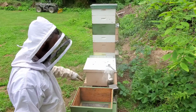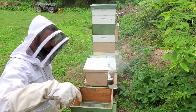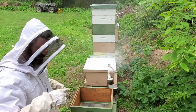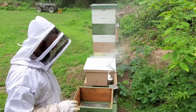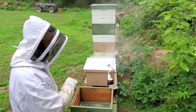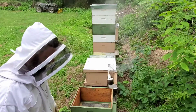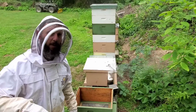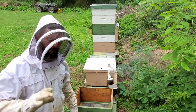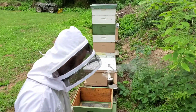That's the way that it's facing, and so they'll stay there. These ones will move over about a foot and a half, and the bees that are coming back to this box should find their way because this one's going to smell like other bees. But if not, they'll go in here if the other bees don't fight them, and it'll just give them a little bit more numbers. This hive is doing well. It's got a lot of brood. The queen is laying, so it'll be okay. All right, so let's get in this box.